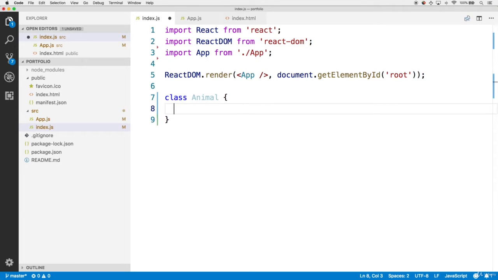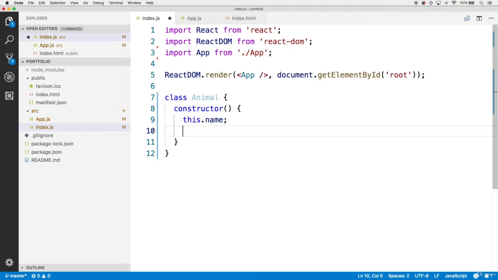For our class, the one method that we definitely want to implement is the special constructor method. So add the constructor method right away. This method allows us to define the properties that instances of this class will have. For the animal class, that was name and age. And to attach those properties, we'll use the special this keyword. So have this.name as well as this.age.